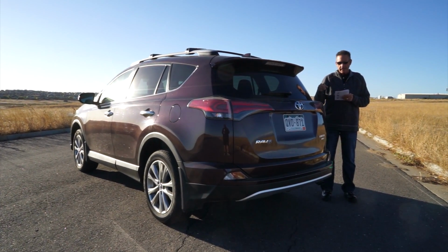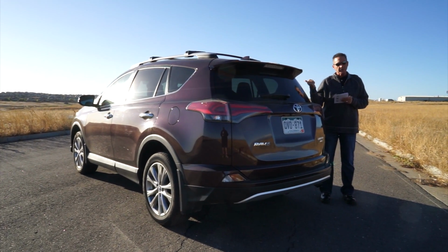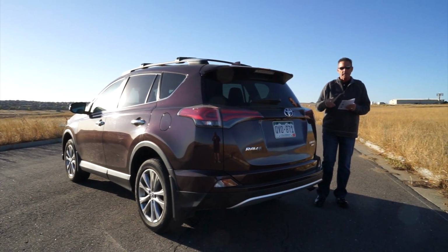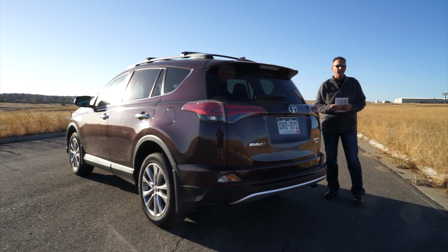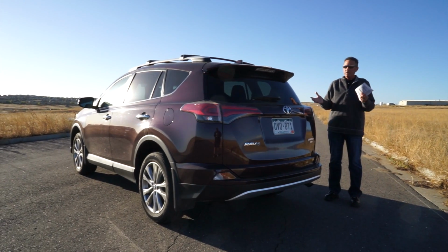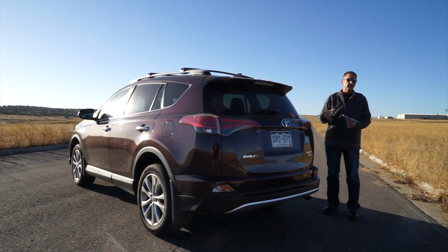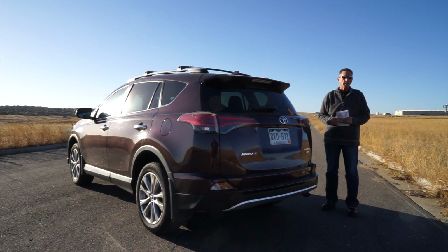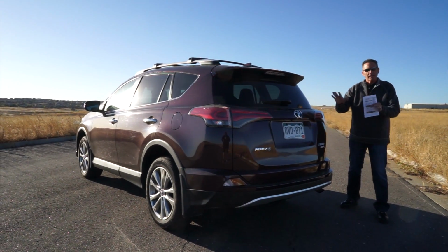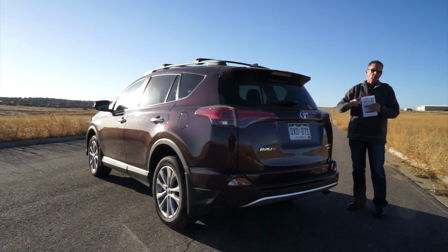This also has a VIP security system, the clear bra, which was on the front and is really hard to see, the mud guards, the remote start, and a couple other small things, which takes it up to $37,000. Now, some are going to say, gosh, John, that's a lot of money for a RAV4. Yeah, it is. But fortunately, you don't have to spend that much money on a RAV4 if you don't want to. You can buy a RAV4 in the low to mid 20s, depending upon how you want to equip it. This is the Limited version, all-wheel drive, which adds some price to the car also, and they come with front-wheel drive or all-wheel drive.